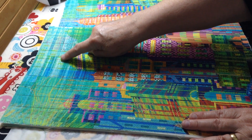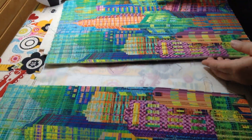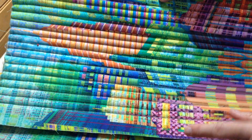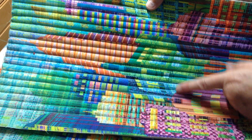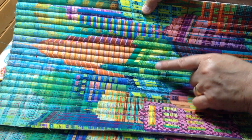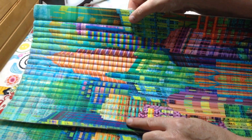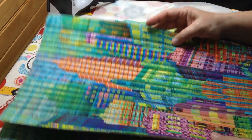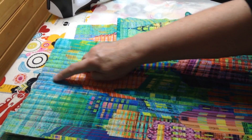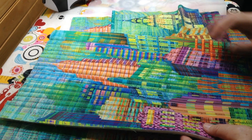Then go back and stitch on the remaining lines, and stitch in between each of those lines as well. The shadows and ripple effect give the fabric a nice texture. To summarize: draw your lines, sew on the lines, then sew in between each line. Do not sew past that outside line. Make sure you have a pin marking the center line so you're not confused about which one it is.